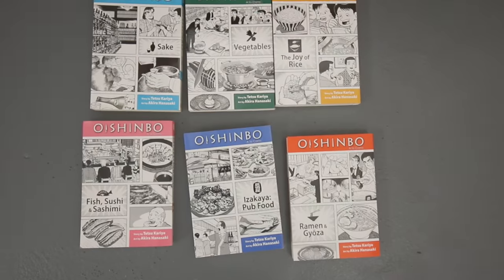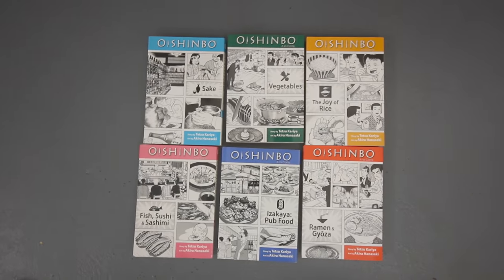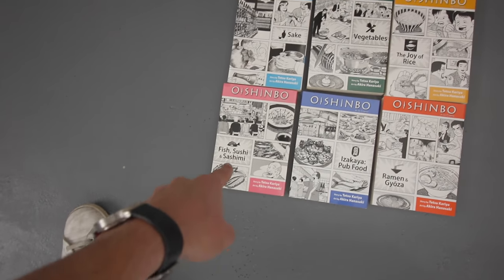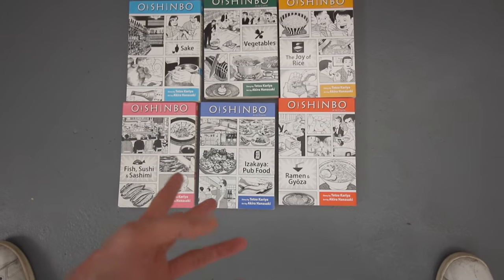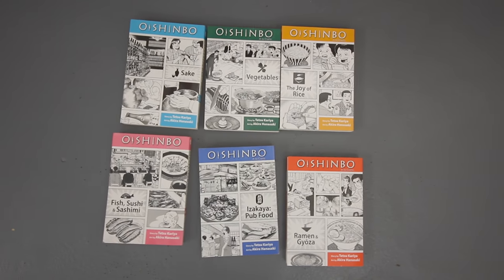Studio update about cookbooks: I have a few Japanese cookbooks, but the one I use the most is not the most common. The most useful Japanese cookbook ever is called Oishimbo — it's a manga story. I've got six of them and each one is about a specific theme: rice and vegetables, sake, fish, sushi and sashimi, izakaya which is the local Japanese pub, and ramen and gyoza. I like these books because it's about learning in a fun, casual way — grabbing every bit, learning every trick, and remembering every recipe.